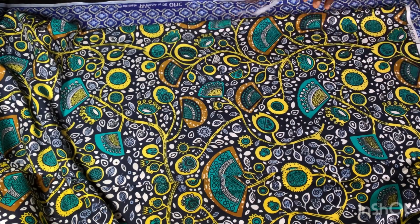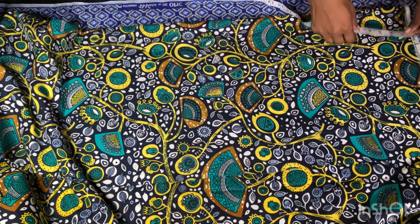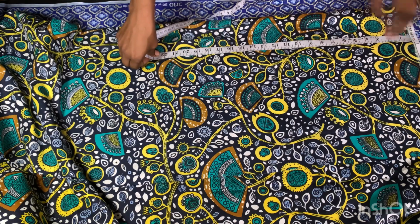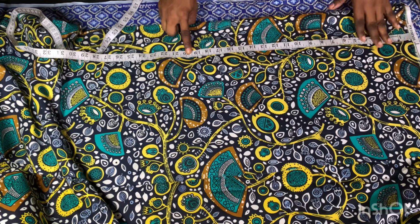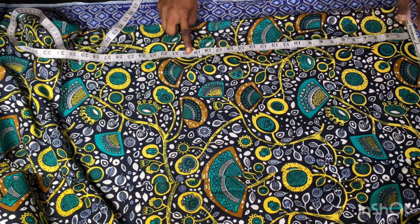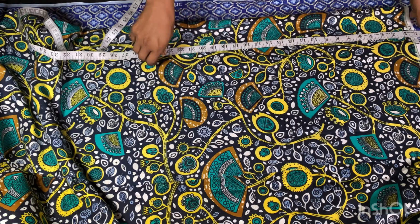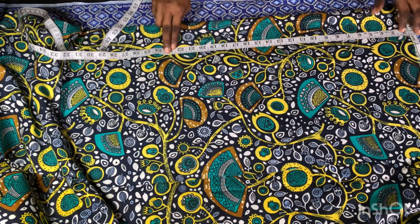So right now, I just placed my fabric on the table into two fold. I placed it on fold. So the first thing you should consider before measuring is the biggest part of your client's body, which is the lap. So you measure the lap and you divide it by 2. Then that is how you know the amount of fabric you're supposed to use. So when you divide it by 2, then you add your 2 inches seam allowance. You now know the quantity of fabric you should fold in order not to waste your fabric.